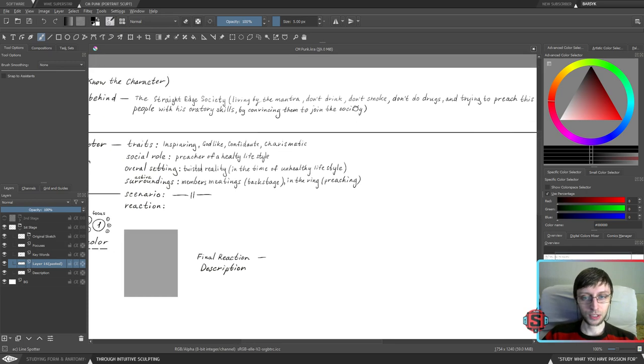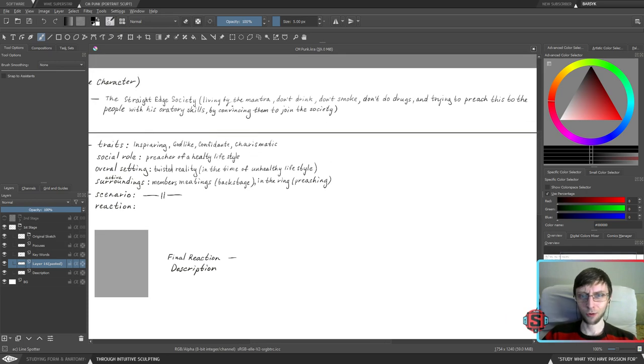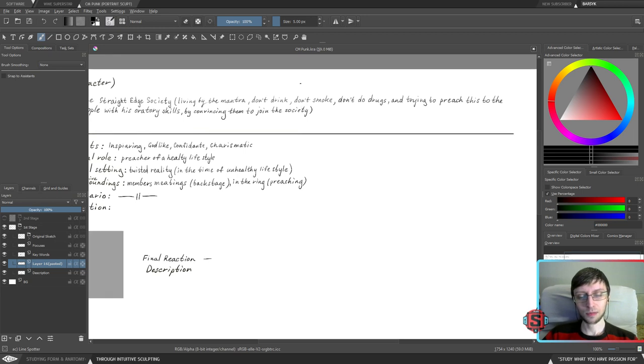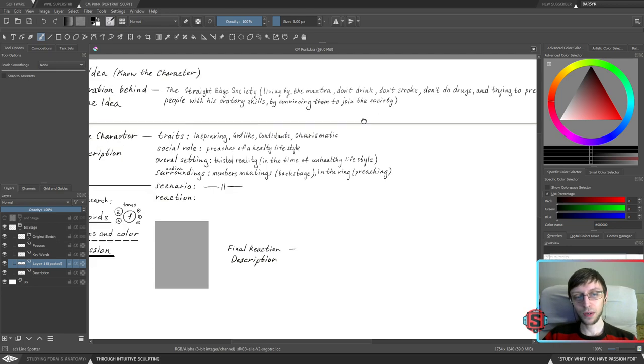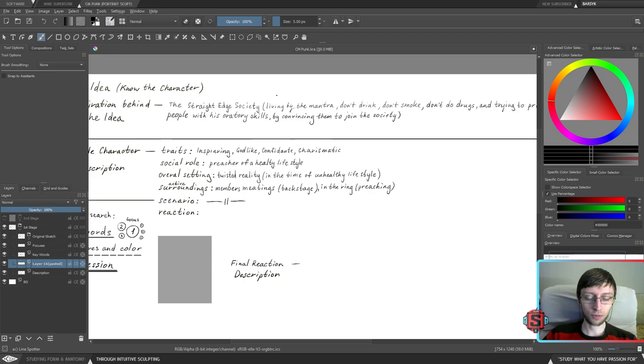And when CM Punk started to preach you don't have to drink, and almost everyone is drinking and it's a problem, there's a lot of people that are smoking and they're actually killing themselves by doing this, and of course drugs, it's completely clear that they're bad. So again, all these things, it's a pretty good message when it comes down to what Straight Edge Society was presented as in the WWE.